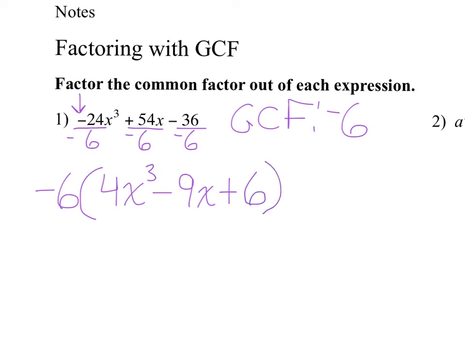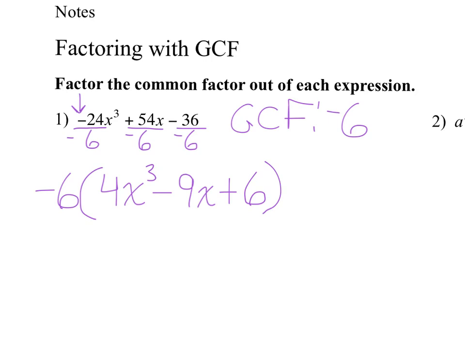And then I just want you to do another little check. Look at the numbers 4, 9, and 6, and see if maybe there's another number we could take out. And if there was, that would mean that we just have another layer of this to do, and we didn't pick the biggest number we could the first time. But these do not share anything, because 4 is 2 and 2, 9 is 3 and 3. Right away we don't have anything that matches. Okay, so you know you're good for that problem.